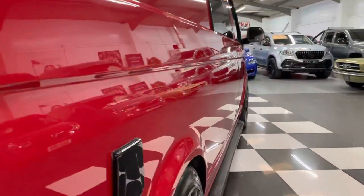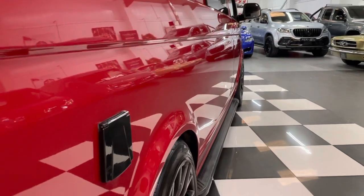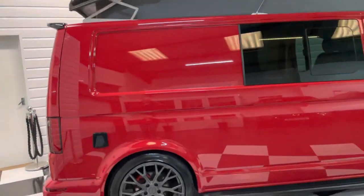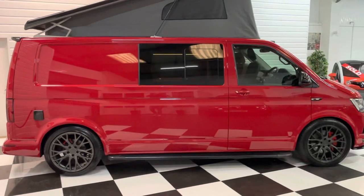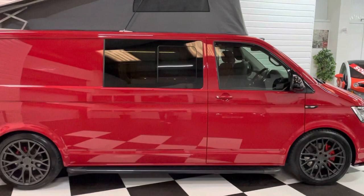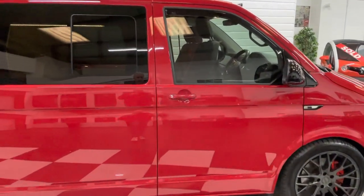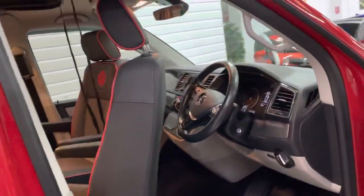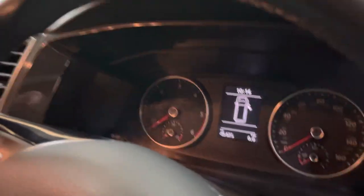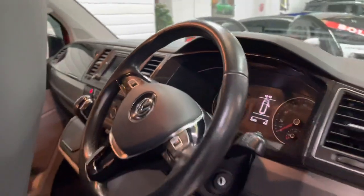Just taking a look down this side — again, dent free. You can see the 240-volt hook-up here. When you look at some of the other photos on our website you'll see the nice profile shot of this van with the roof down — it really does look super. Mileage today: 45,475. You can see the swivel bases there.